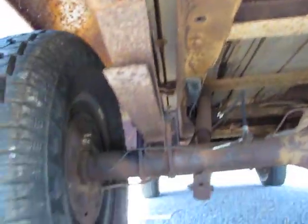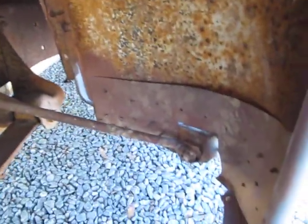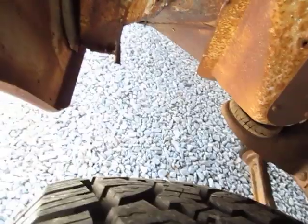The old original rear end. Brakes stop really good. It's got new rubber brake lines, and I think some of the hard lines have been replaced. Rear fenders are the same on both sides, like Steven said. A couple little rusty spots in them and probably easily replaced. But the front fender wells, they really impressed me with how clean they are.